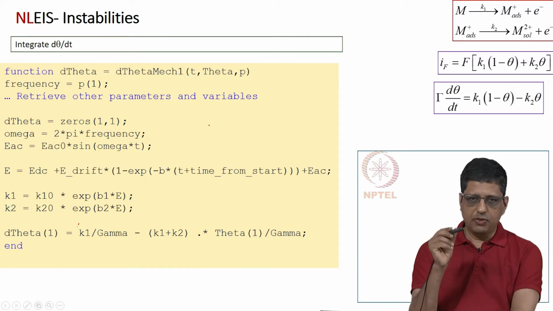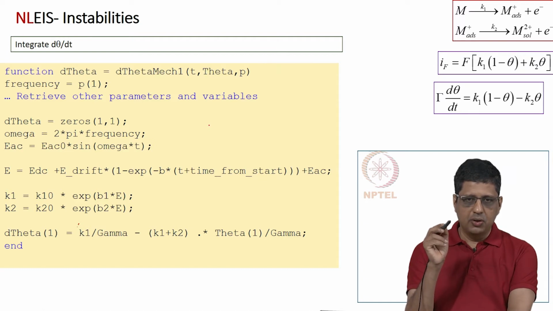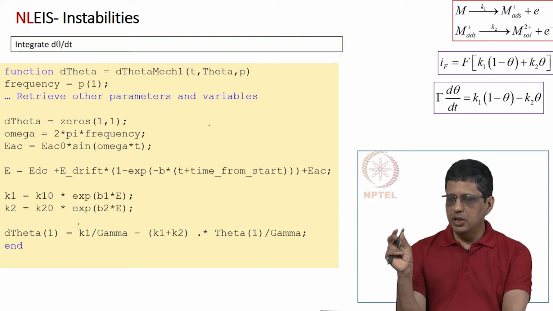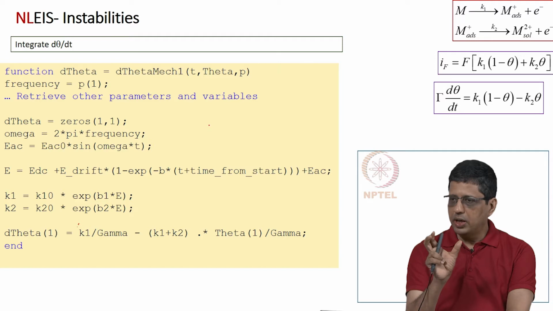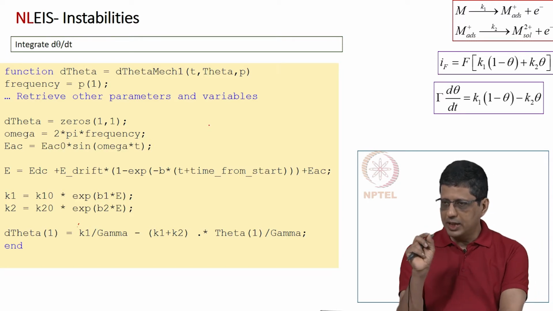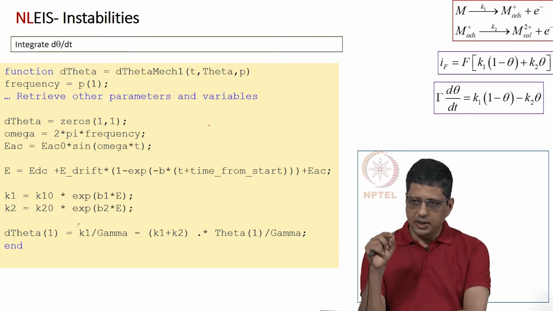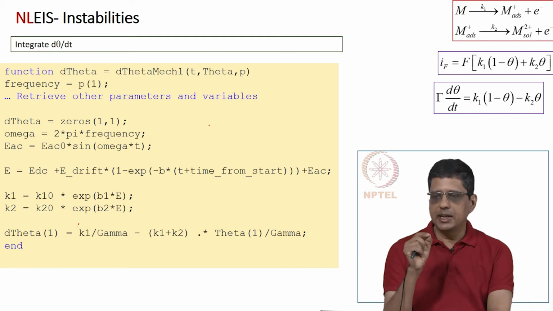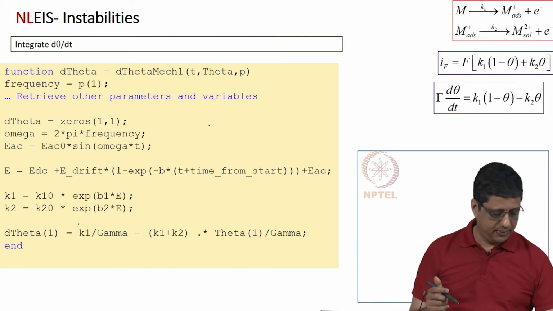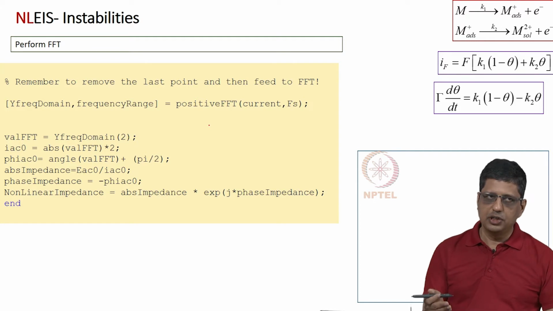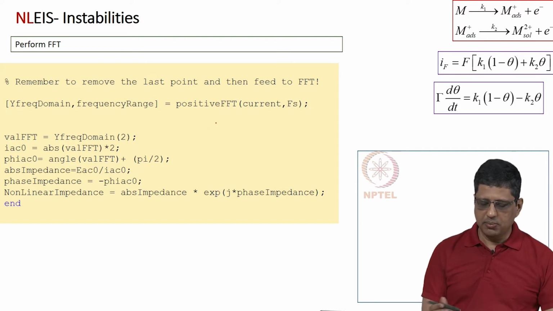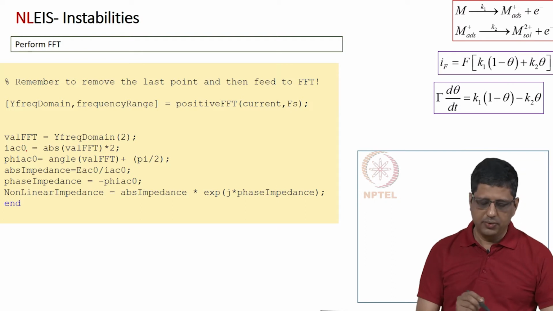So, it is not just taking the formula and applying directly and using e power minus b t. You have to recognize that when you are applying some perturbation, you might have applied some perturbations before and that would have taken time. So, the DC potential has changed, and in addition you are changing when you are applying the sinusoidal potential and measuring, that time also that DC baseline is not constant, it is changing. And at the end, of course, we have seen this, you can do the Fourier transform, calculate and get the value of IS 0, measure the value of phi s is 0, you are multiplying by 2 as usual, adding pi by 2 for the phase, you can calculate.